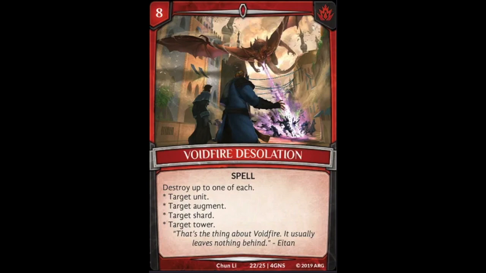So next we've got Voidfire Desolation, which is an 8-cost spell. And it says destroy up to 1 of each: target unit, target augment, target shard, target tower. So we have our first card in Argent Saga that can destroy shards, which is really cool. You can destroy any unit. It can be your unit or your opponent's. Same thing with the augment, shard, or tower.